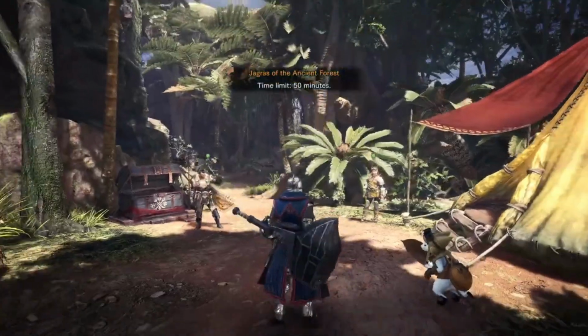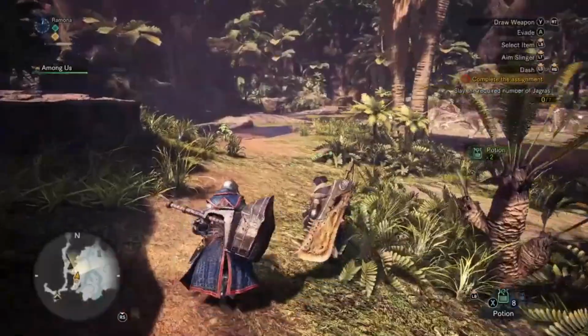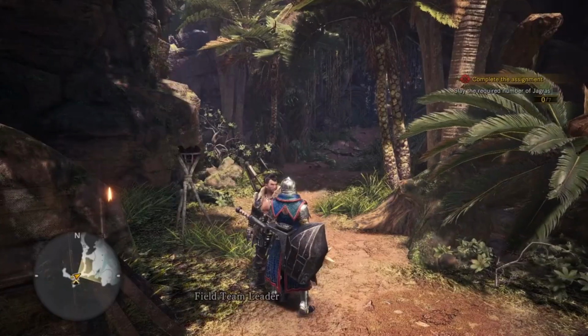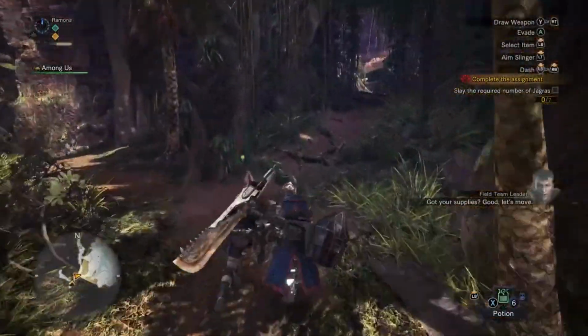So now we enter back to the first area. It's sort of like you got a level where you can explore that big zone to hunt the monster you want. Easy, right? Wanna get going? Okay, no need to yell.